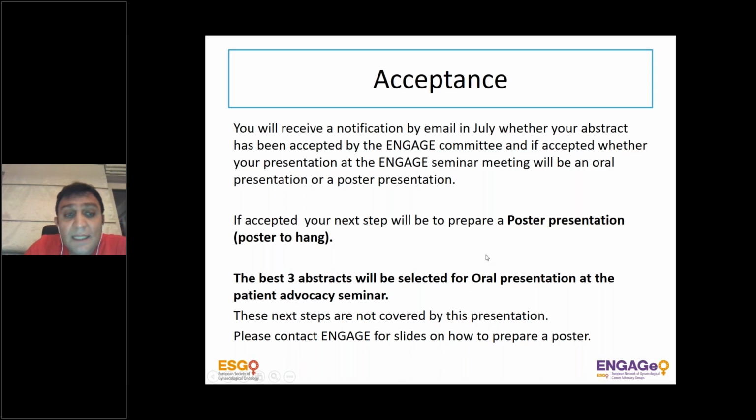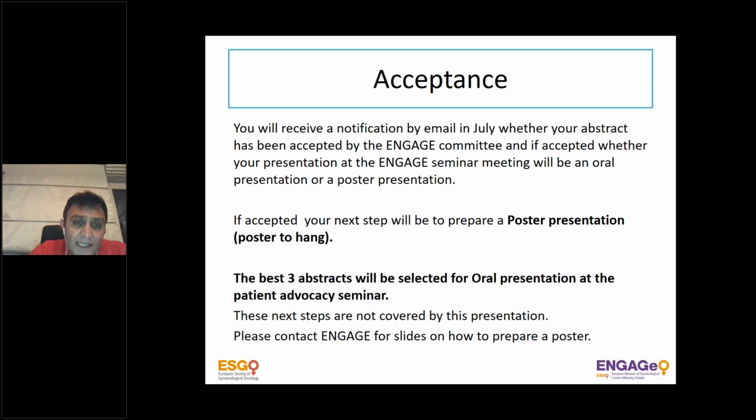Poster presentation means you have to prepare a poster on a much larger paper with some more pictures, and you have to hang it and stand side by side with your poster during the coffee breaks.